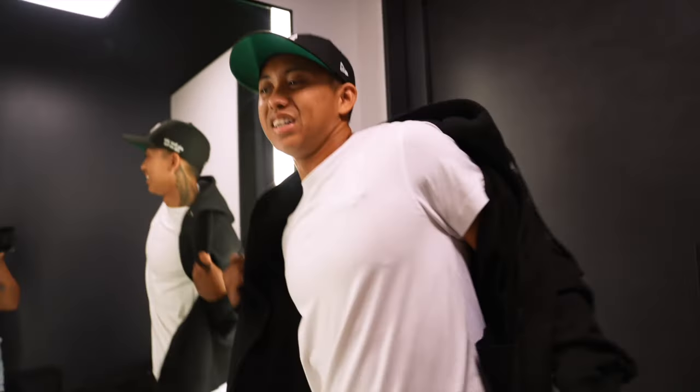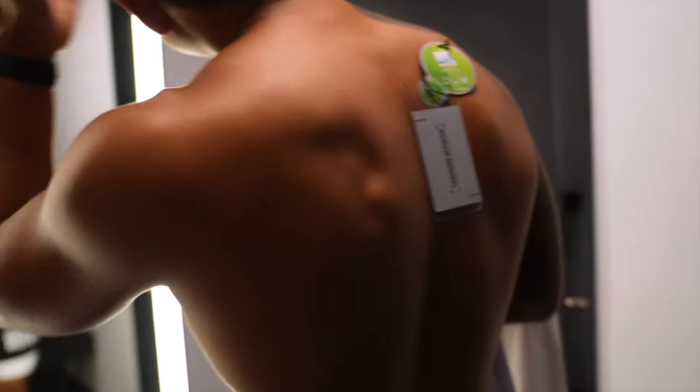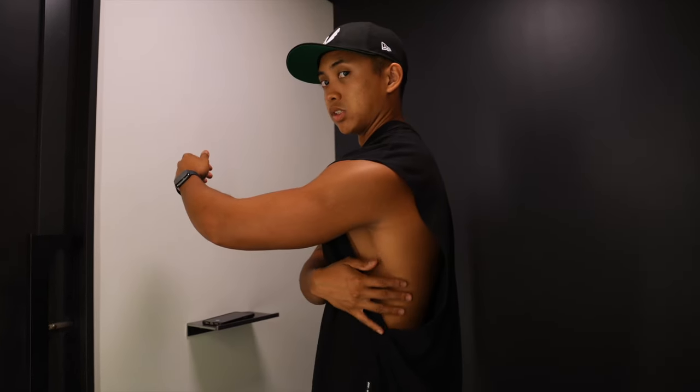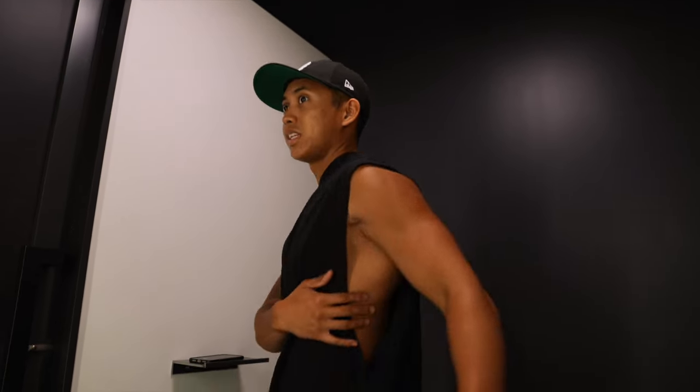Let's try on the muscle tank. This is a medium — you can see it still has that just off-the-shoulder fit to it, but coming to the side here, a lot more exposure. So for those of you guys that want to be modest but still show some oblique action — I don't have any abs right now, but this would probably be the cut. And even then, if you don't want this exposure, you can layer this with a tank top underneath as well.